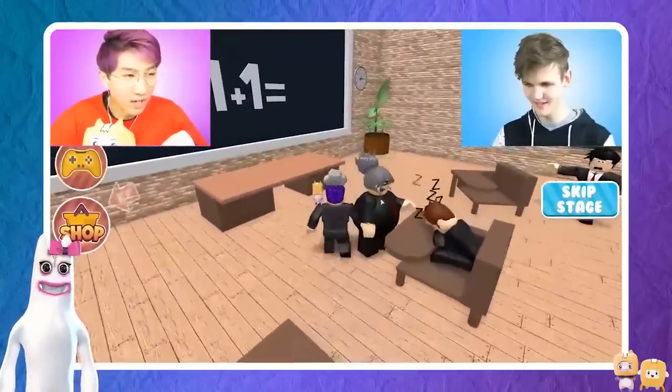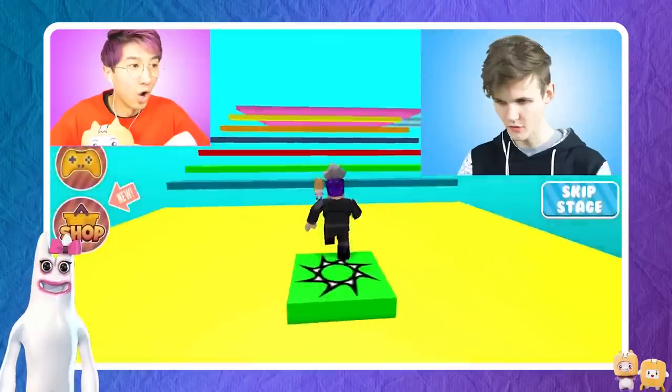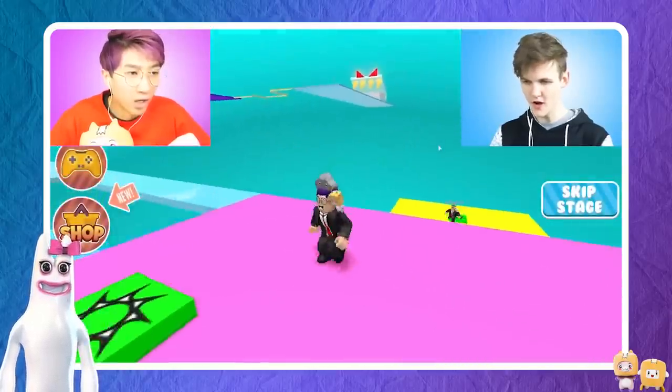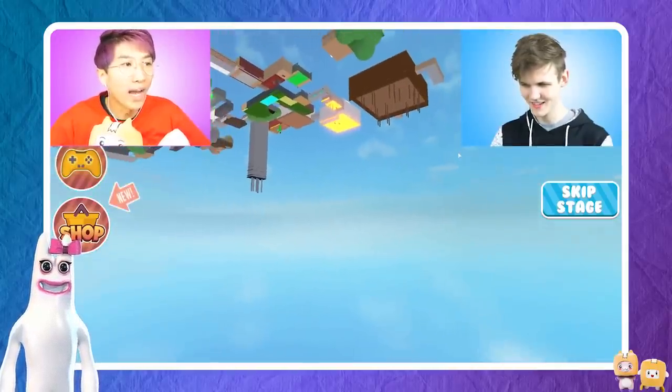Oh, wait. We're stuck in here. How do you get out of here? Let's see. Oh, wait. What? I, like, touched the chair and I got teleported, dude. Oh, really? Whoa! Oh, now I got teleported. I touched a random chair and I made... Oh, no! Uh-oh.